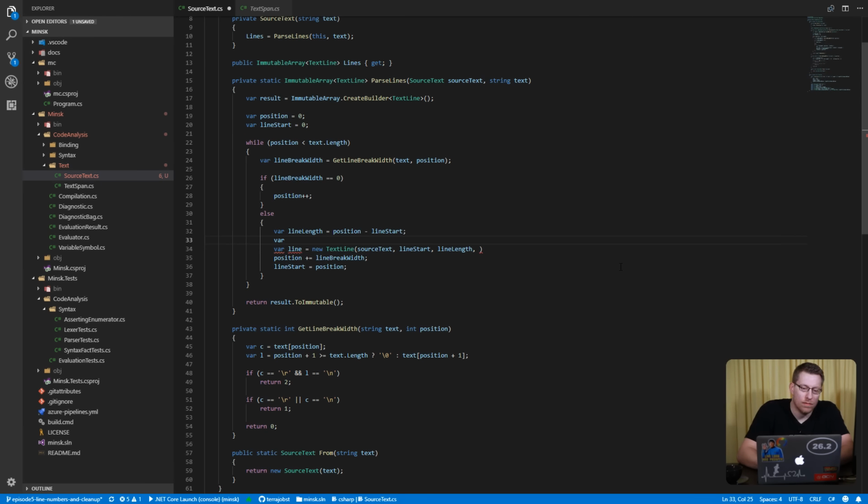Var line length including line break is line length plus line break width.